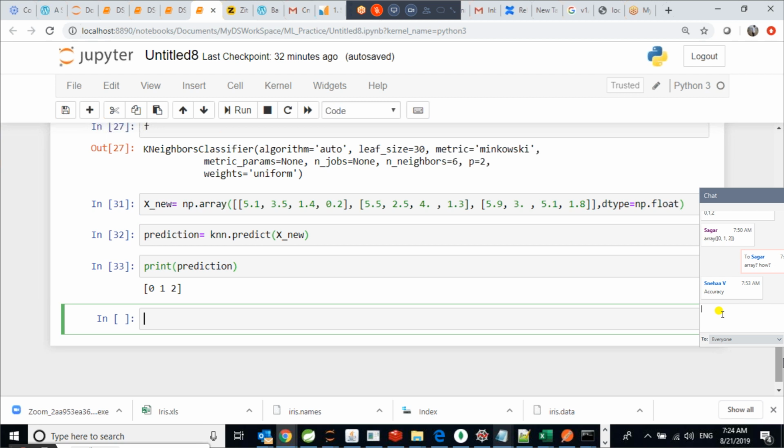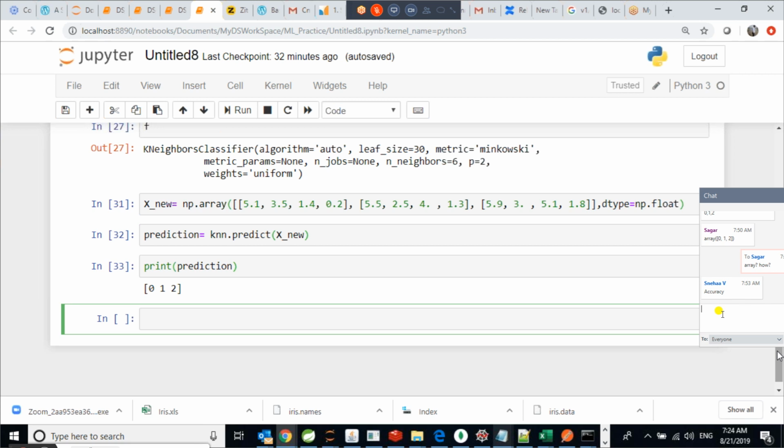Are you getting my point? So it is required to split our data into training data and testing data, so that we can measure our performance and accuracy.